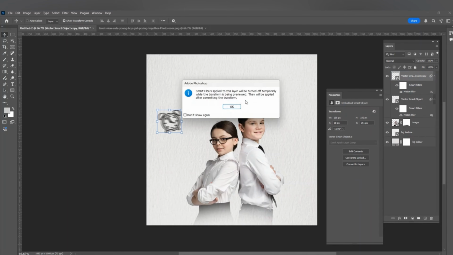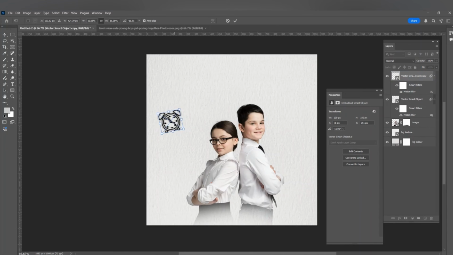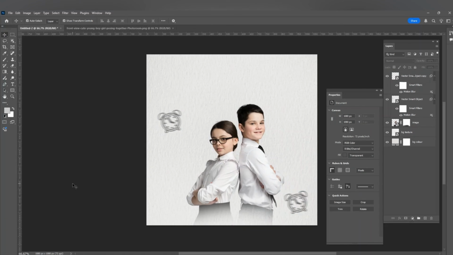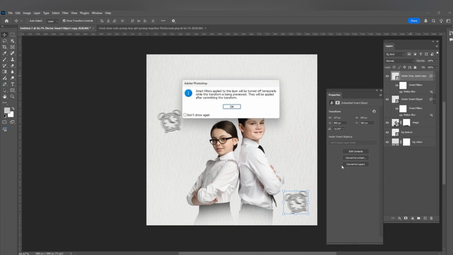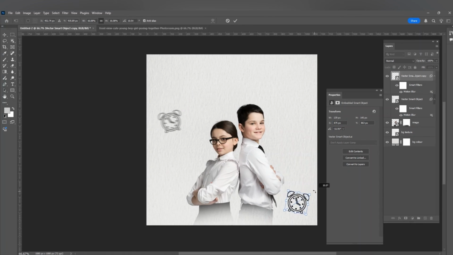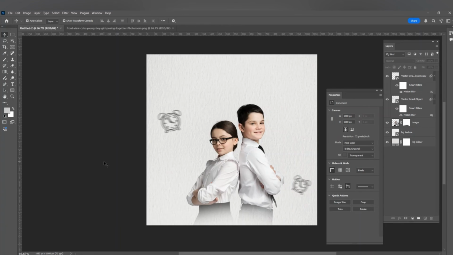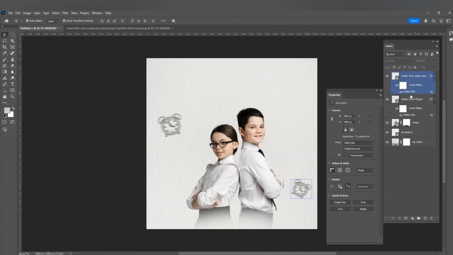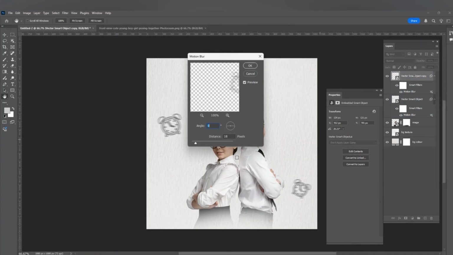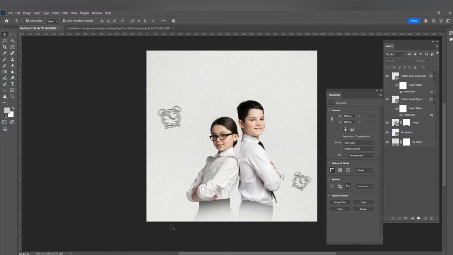I earlier told you the shortcut to duplicate is Ctrl J, and I will add it here, and I will press Ctrl T, transform it, make it a little smaller, and keep it here, like that. If I want to reduce the motion blur, I just need to click here and reduce its distance, just like that. Okay, so we have this design, right?